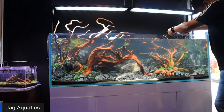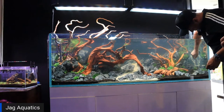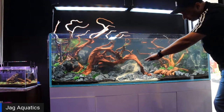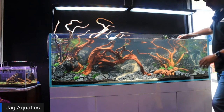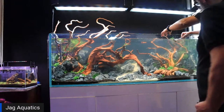So lots of green, lots of hair grass and S repens. What else is going along the front there? Yeah, so we will be adding Monte Carlo all the way in the front. Monte Carlo is easy to trim also. Even if they're going to get mixed up, we'll just do it. Yes, nice natural look. The stone should break up a lot of that. Yes, exactly.